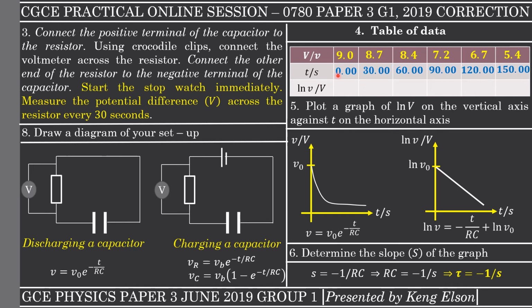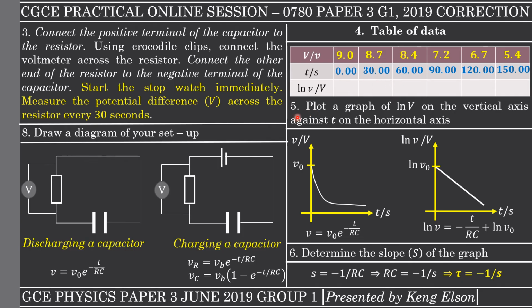Now the time was to be recorded after every 30 seconds. So the precision of the stopwatch most times will be 0.01 seconds, so you need to put all the answers to two decimal places. But you always have to check the precision of your stopwatch. So we have 0.00 seconds, 30.00 seconds, 60.00 seconds, right up till maybe a certain value that you want, maybe after having 8 or 9 values on your table.